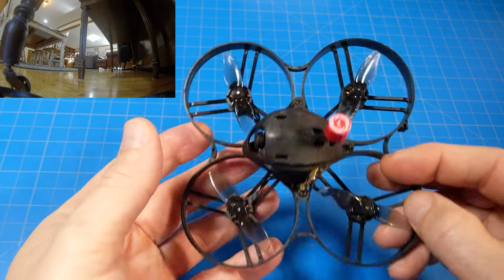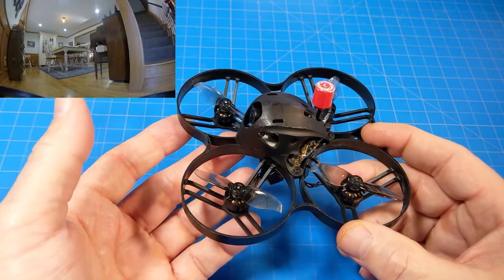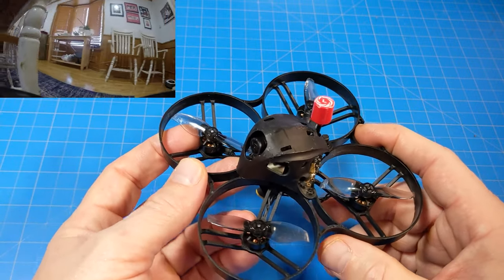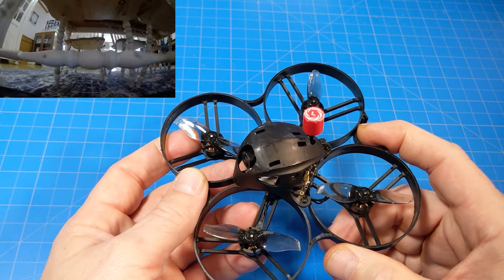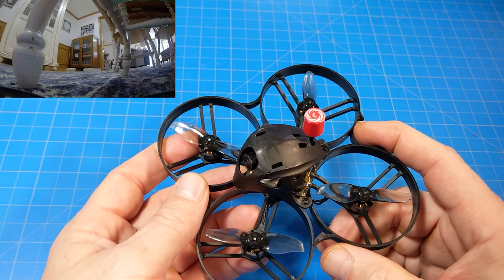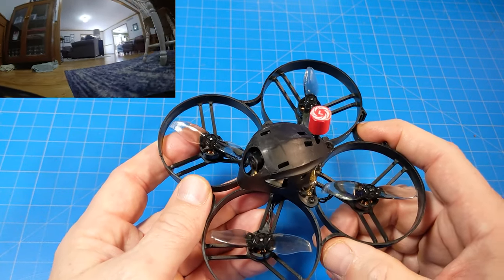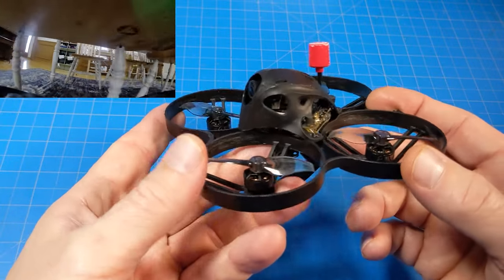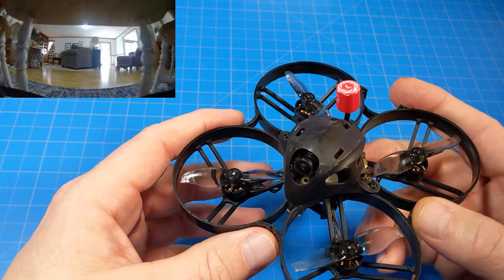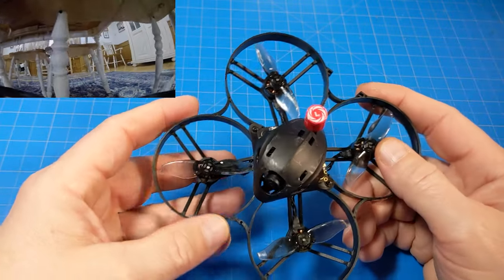All my props have been kind of banged up — you can see where this one's got a little dent in the end and it's turned down. It will survive in most indoor crash situations unless you've got a ginormous space where you can really build up some speed and then run into something like iron or concrete. Especially if it's cool — I would suspect a salt mine would be cool, but I don't know how cold I've ever been in one.